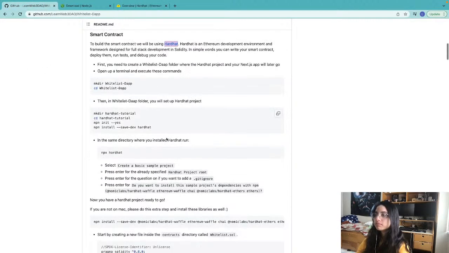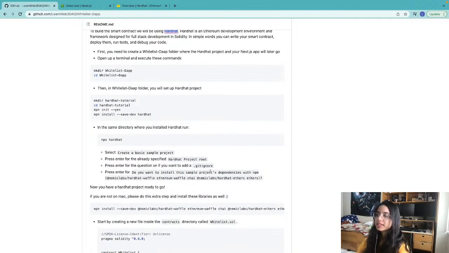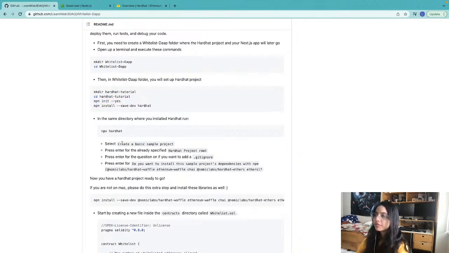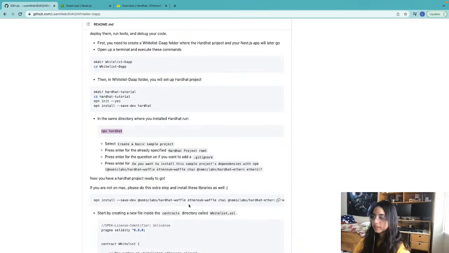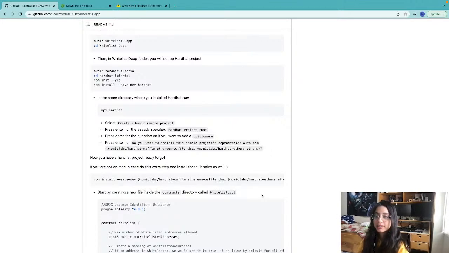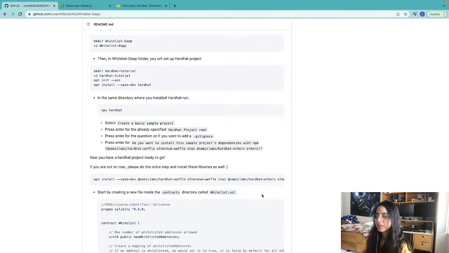All right, I guess we can use these instructions to set up our Hardhat folder and basically get started with our project. Just one instruction for Windows users: use command line and not PowerShell, because PowerShell has problems with Hardhat.